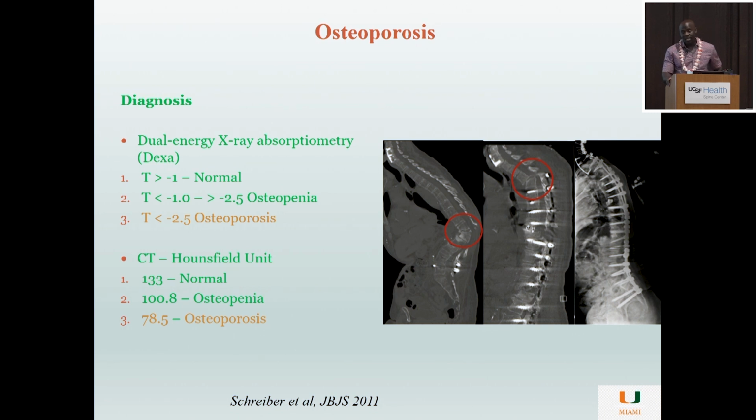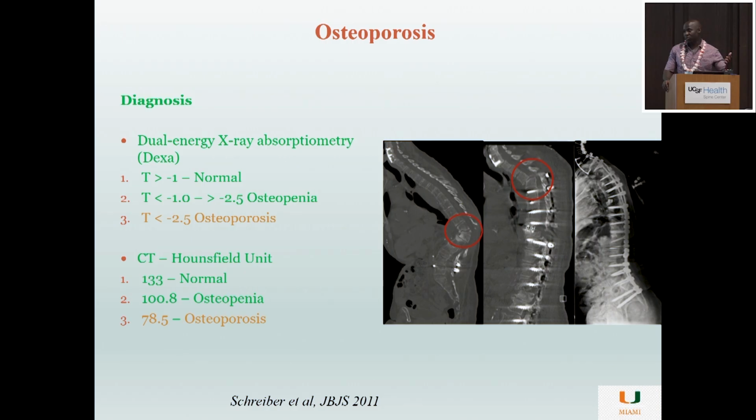Lionel mentioned the use of an opportunistic CT scan, Hounsfield units, to measure bone density. We know it's still being evaluated, and especially for patients with spinal deformity, there have been some studies correlating the DEXA scan and where the cutoff is to define a patient as having normal bone based on Hounsfield units. 133 has been published, 100.8 for osteopenia, and 78 for osteoporosis, trying to correlate that to DEXA scan. We also know that the CT scan must be calibrated to measure accurate Hounsfield units.